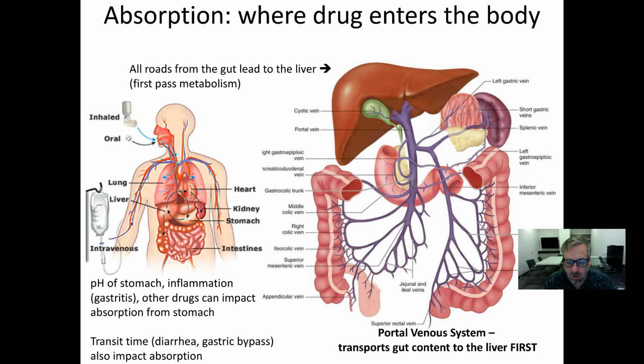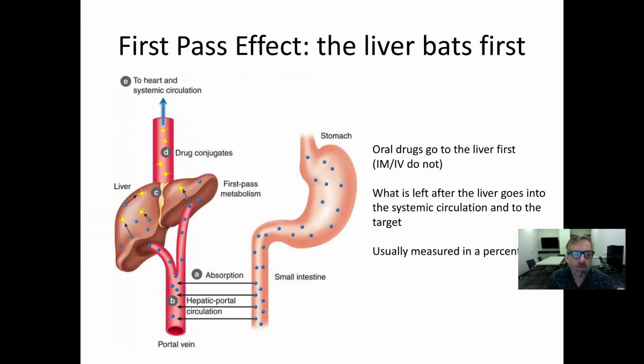Now, this is a very smart adaptation that evolution has provided us with, because if we eat something that is poisonous, we're more likely to survive that if our liver has a chance to detoxify it before it enters our systemic circulation. The problem is that it also makes it difficult to get medication into the bloodstream, because the liver bats first, is a way of thinking about it. So before that medication can move into the inferior vena cava to the heart and then be circulated around the whole body, and particularly to the brain where it's relevant to our purposes, it's got to go through the liver. So this is known as first pass effect. So oral drugs have to go to the liver first. Now, obviously, IM and IV drugs do not have this first pass metabolized effect, nor do inhaled drugs such as cannabis when it's used in a smoked or vaporized form.